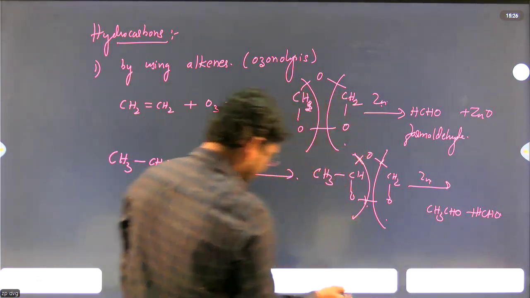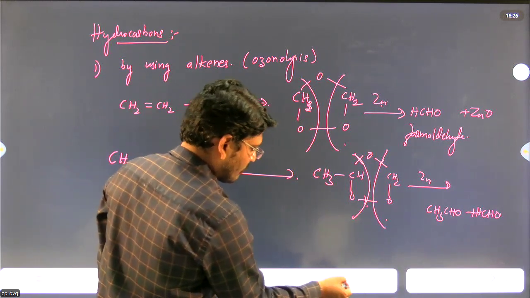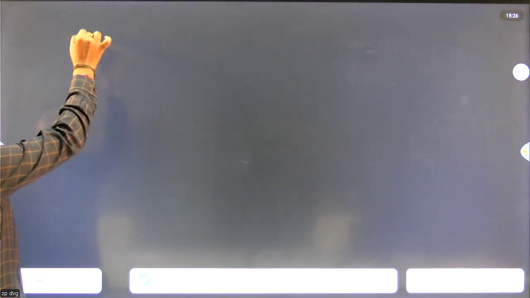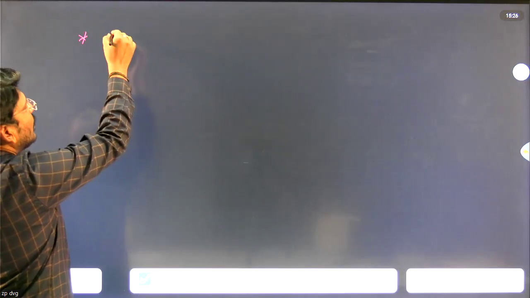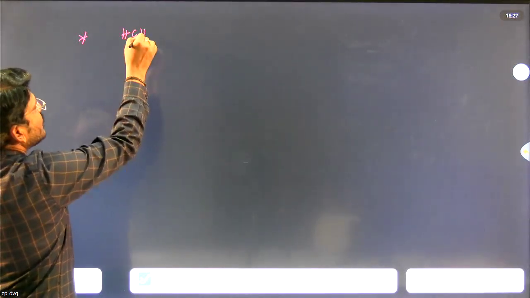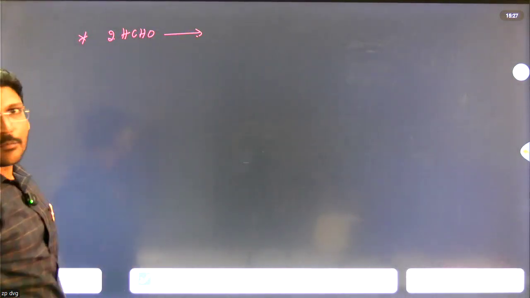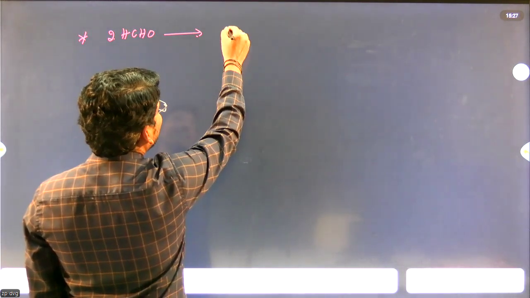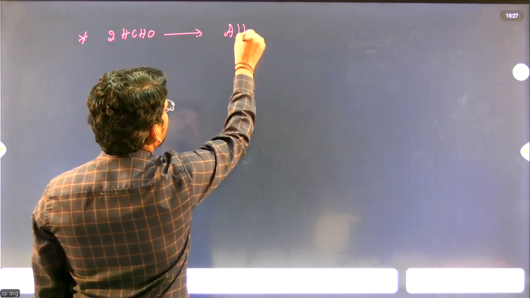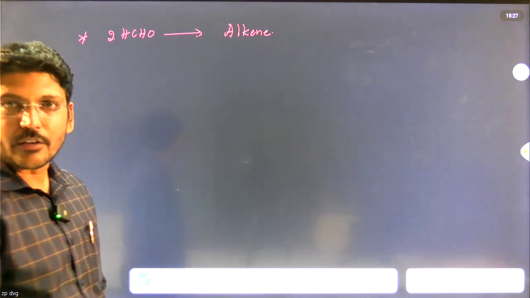But in competitive examinations, they will ask ozonolysis in a different way. By giving two components like HCHO to get 2 formaldehyde. So to get two formaldehyde, what type of compound can we use? Otherwise the alkene we are going to use, they also ask it in reverse order. Now what we did is convert alkene into aldehydes and ketones.